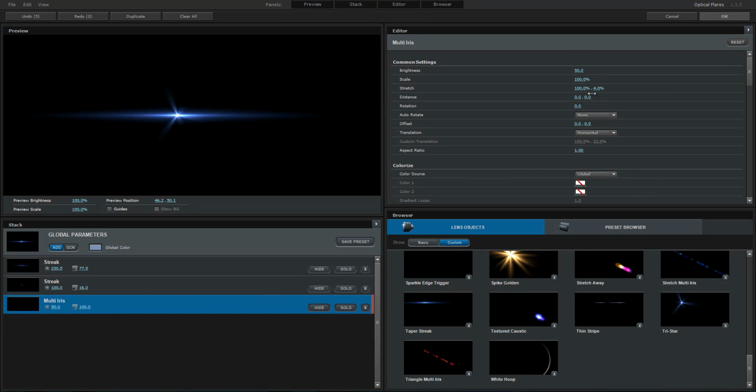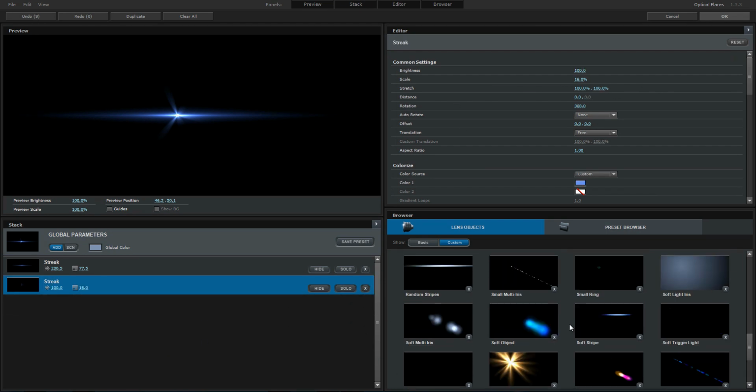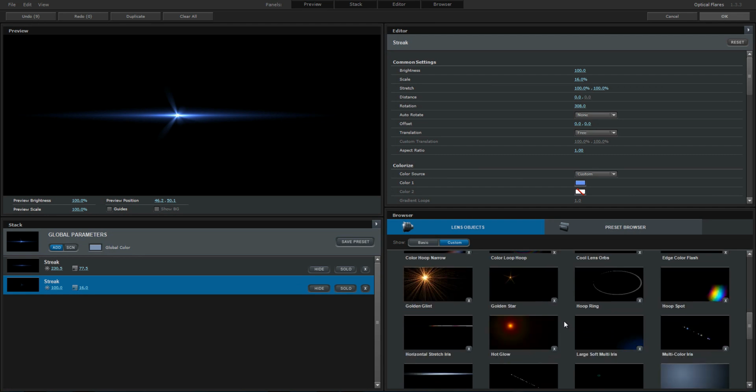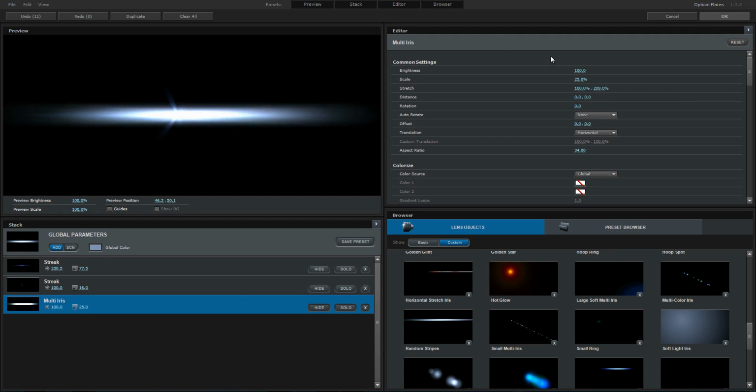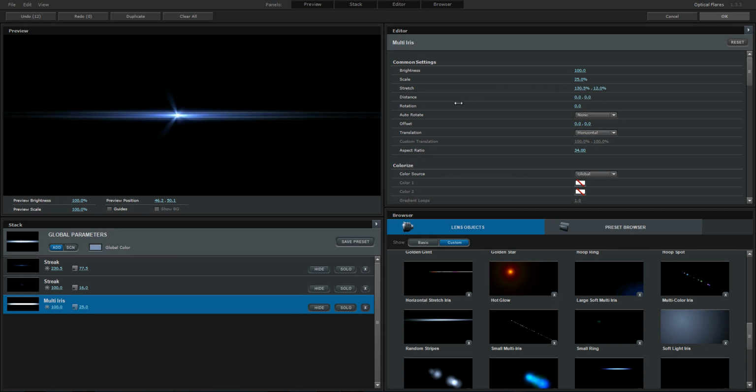Well, it didn't do a whole lot, did it? Well, let me bring the scale up on that. Huh, that didn't do anything. Huh, weird. Is there anything else? Yeah, that looks kind of cool, but I want to stretch this. I'll stretch it this way, bring it down this way.